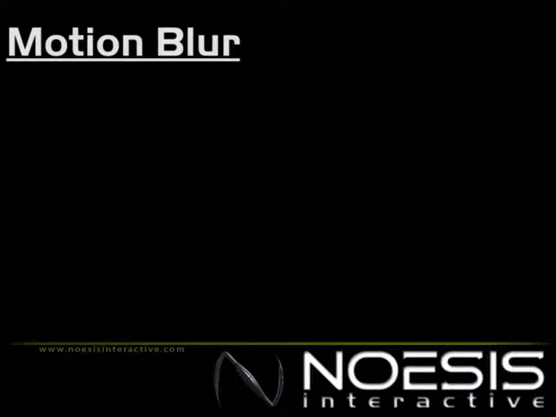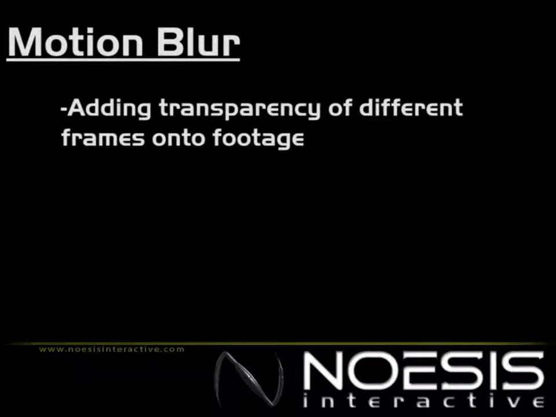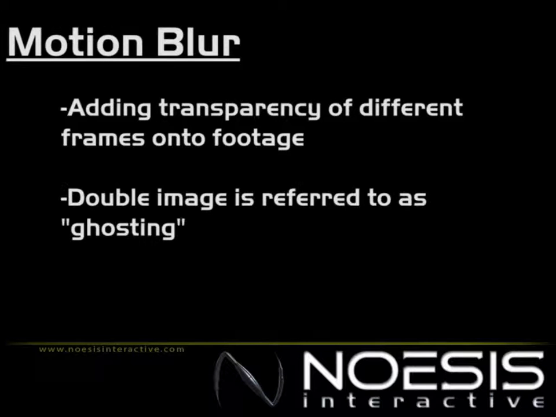But back to what I was saying about other editors. The way most editors claim to do motion blur is by adding a transparency of the different frames on your footage. The more frames you have, the closer to actual motion blur this will resemble. However, you technically have to get an infinite number of frames to get a perfect blur this way. If you have a really fast scene, even several hundred frames per second might not cut it using this method. When you see a double image using this technique, this is what's known as ghosting. Here, I'll show you a sample of that right now.